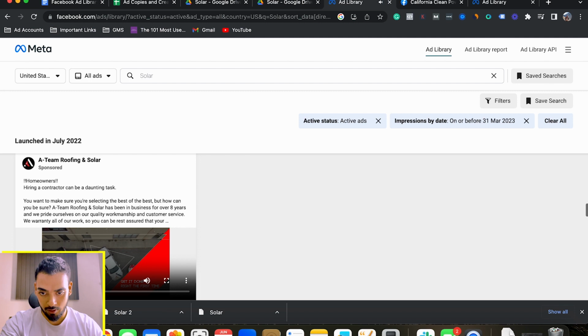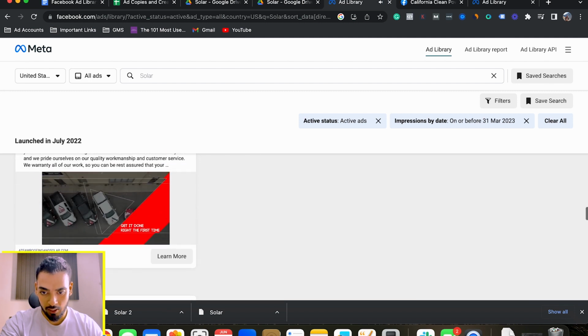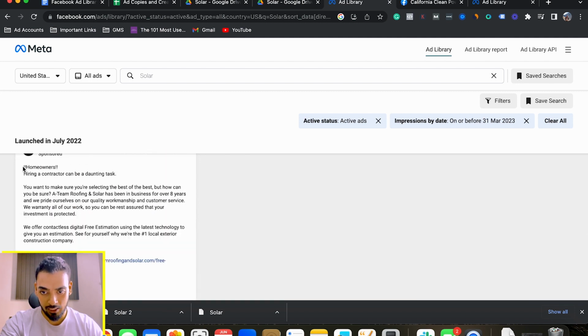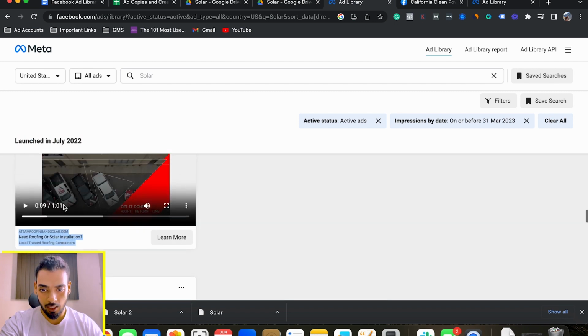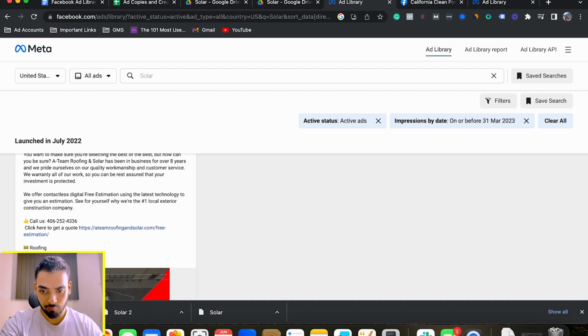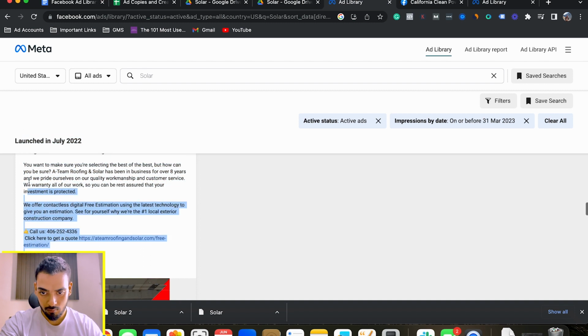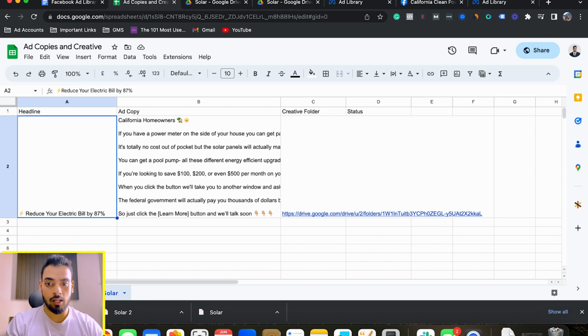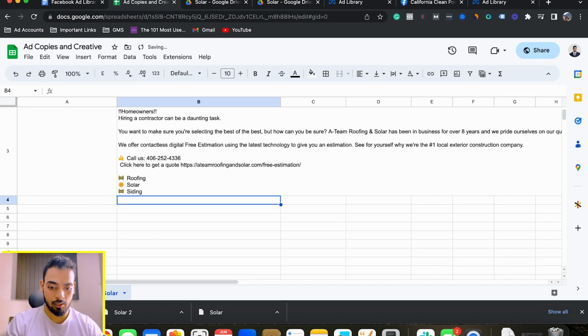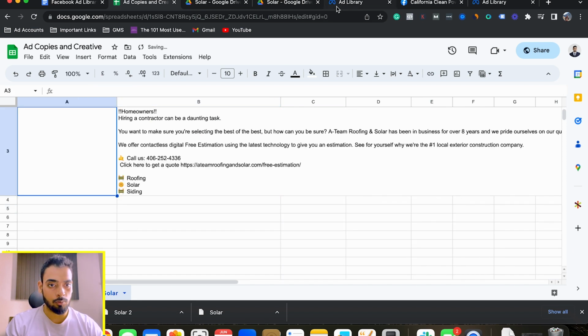So what you can do is also go ahead and make this your second ad copy. Copy this one and go ahead and paste it here. Also paste the headlines.